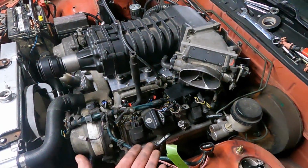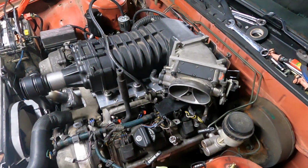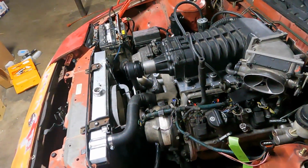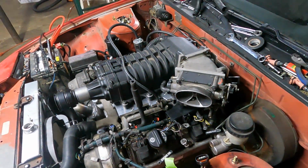I wasn't going to worry about wiring in an idle air control. I may change my mind later, but if it runs without it, good enough. This thing doesn't have AC. When the fan comes on, it doesn't draw a lot. It's ran fine, naturally aspirated without all that stuff. So I think we'll be okay.